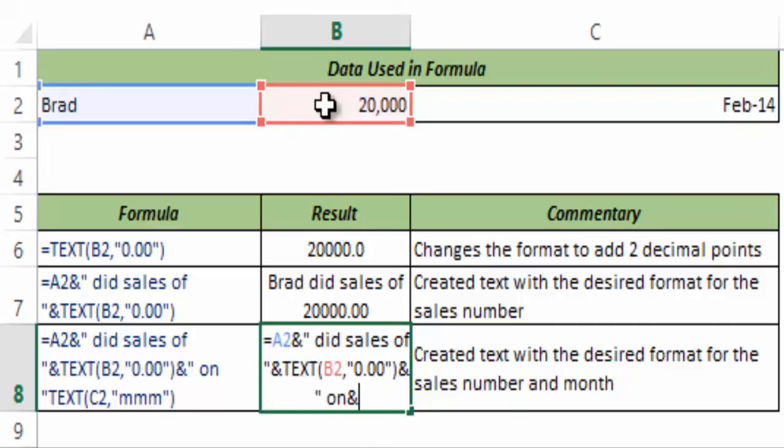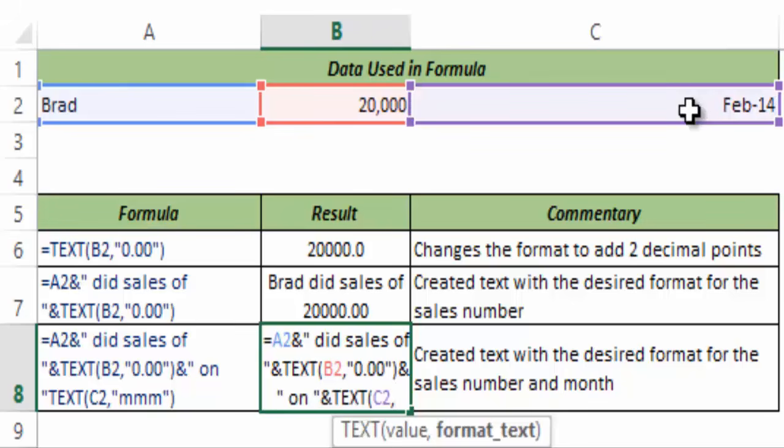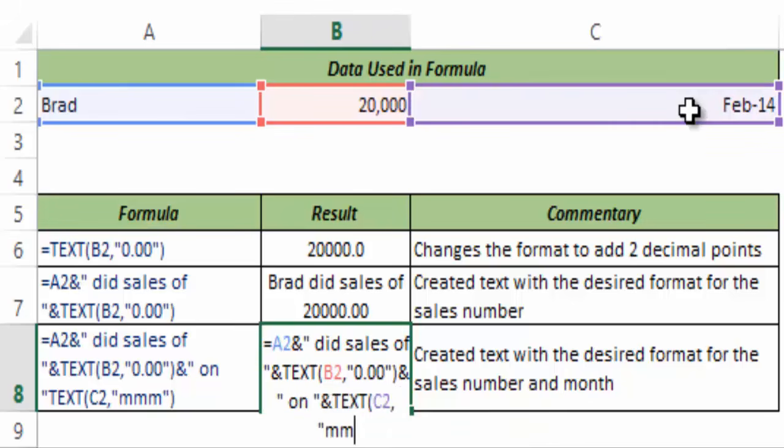give again the TEXT function where I would use this date. So I would say I only want the month here, so I give the format MMM, which would only give me the month and not this entire date, and I hit enter.